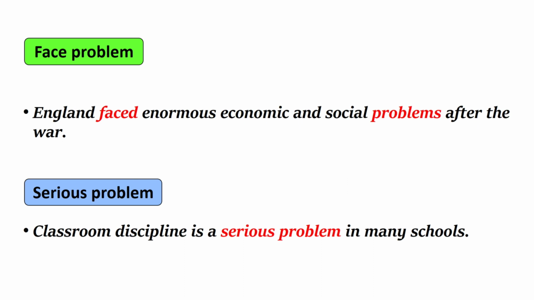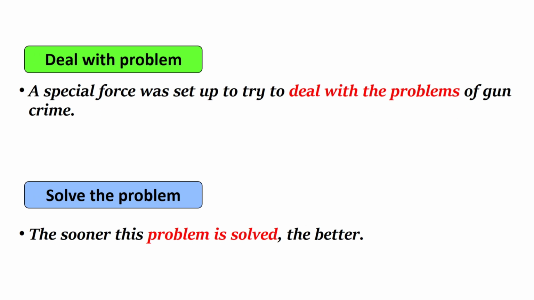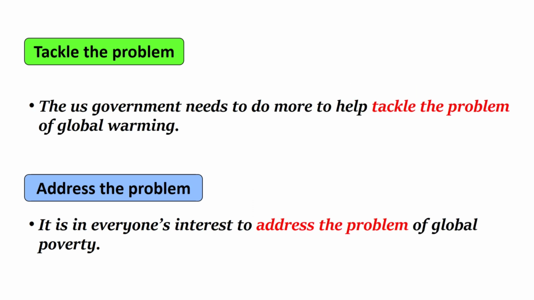Serious problem. Classroom discipline is a serious problem in many schools. Deal with a problem. A special force was set up to try to deal with the problems of gun crime. Solve the problem. The sooner this problem is solved, the better. Tackle the problem. The U.S. government needs to do more to help tackle the problem of global warming.